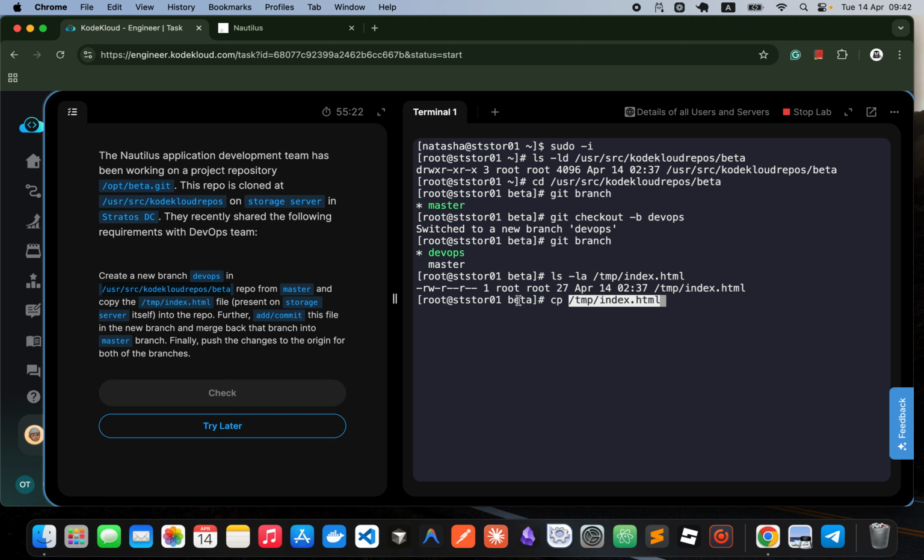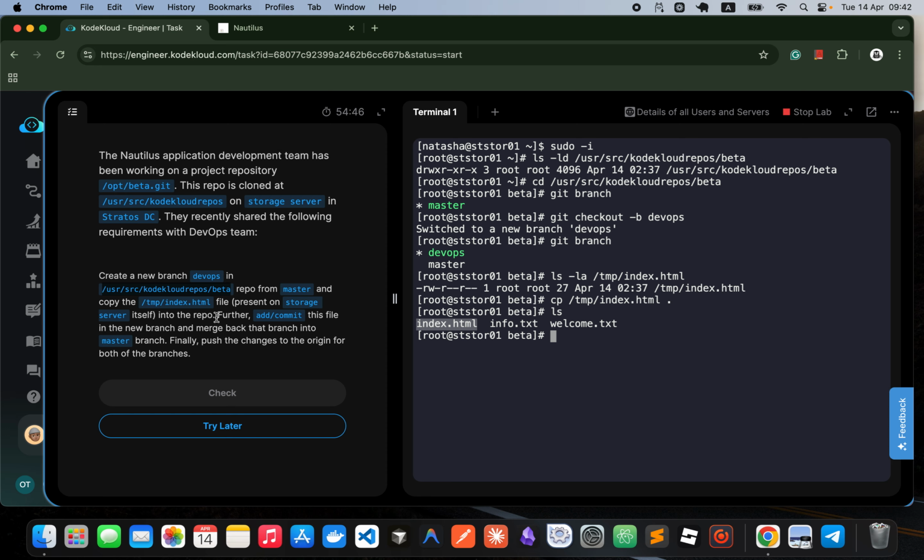So now we are in that directory, right? So we will use a period. This is the current directory, right? We don't need to write everything, because now we are within the innermost directory. Alright, so I will copy that file. Let me check it out right now. You will see the index.html file is right there within the repo directory.